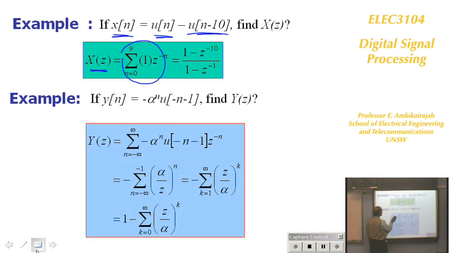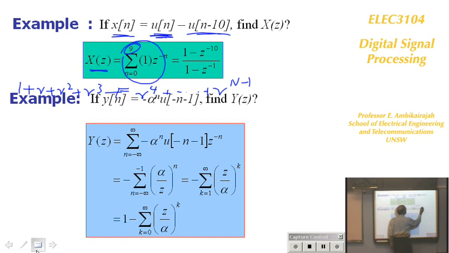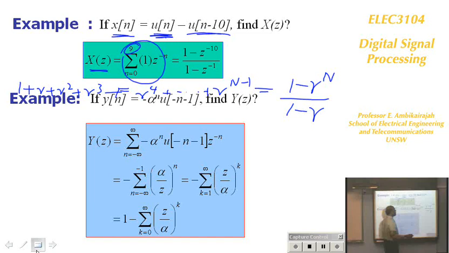basically u(n). We know if you write this as a power series this way, if you expand this, it will be a power series from 0 to 9. So the summation of a power series, can I write this here? 1 plus r plus r squared plus r cubed plus r to the 4 plus and so on, up to r to the n minus 1, will be equal to (1 minus r to the n) over (1 minus r). That's the summation to n terms.